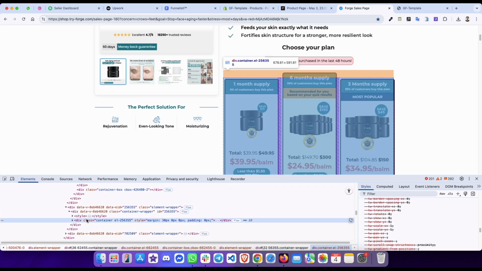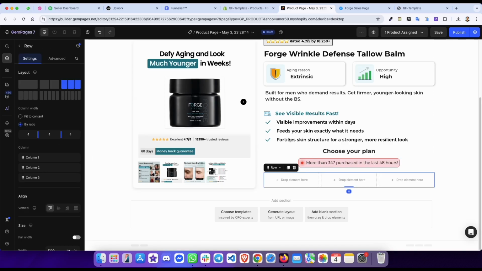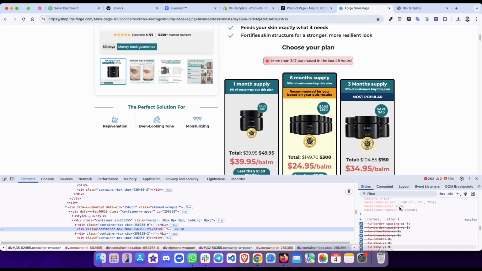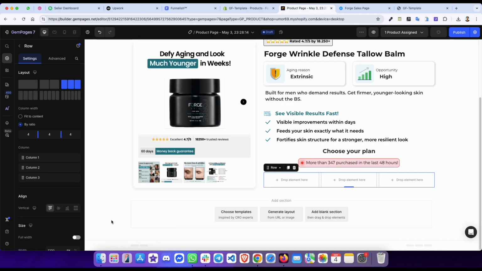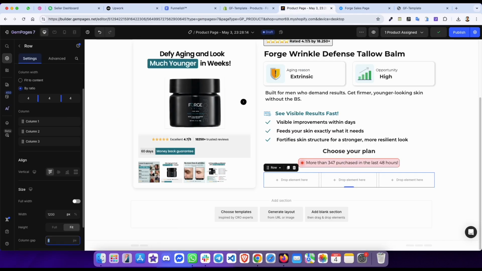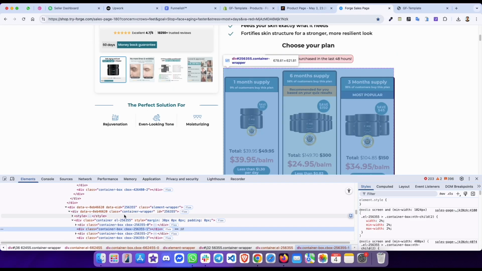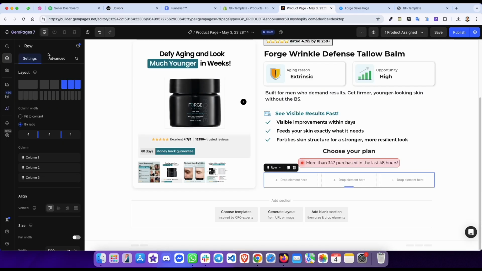We have to add a row with 3 column. The column gap will be 14 pixel. Margin top will be 30 pixel.